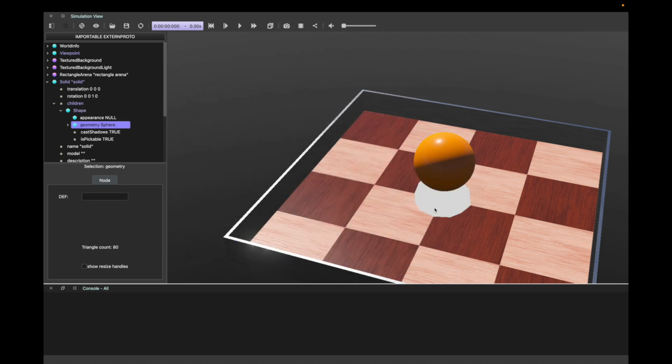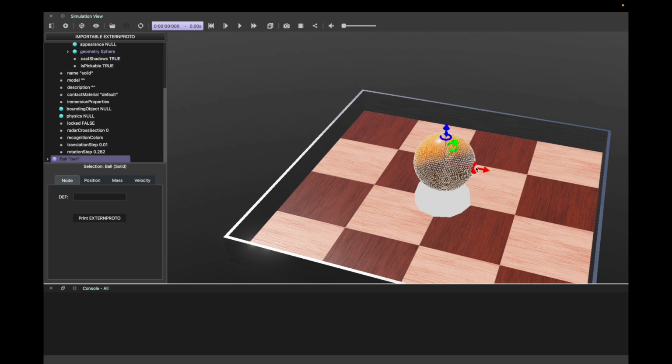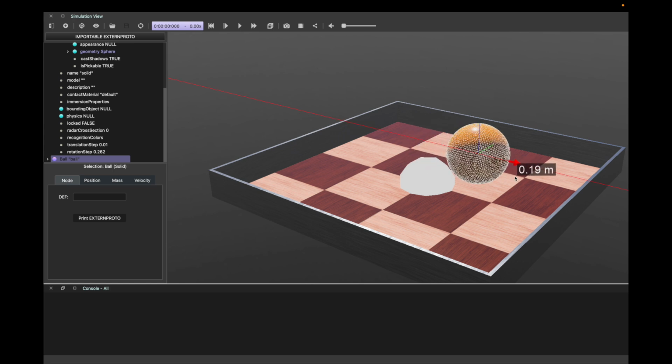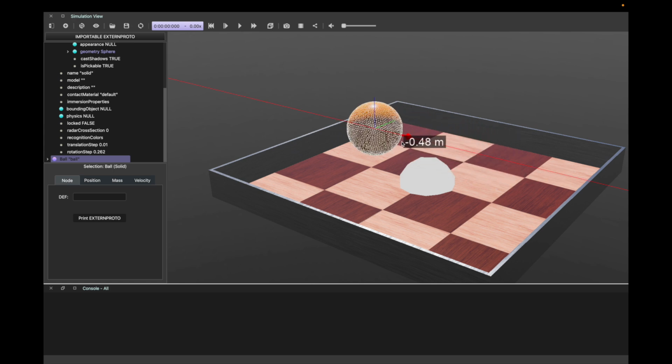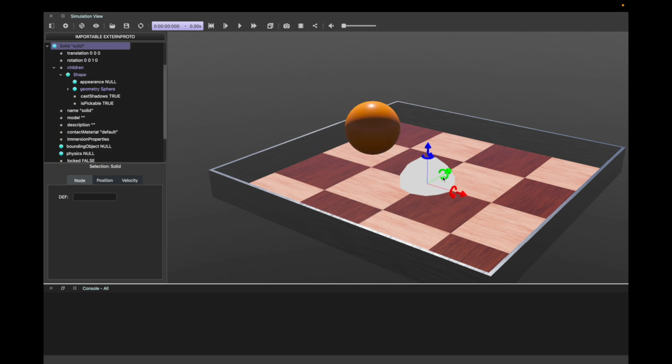Right now you should be able to see two balls in your Webots simulation. Let's hit save and then move one of them out of the way so it's easier to see. I'm simply clicking on the object and then clicking on one of the arrows to move it. Alright, back to our object. You can click it here on the Webots world, or you can go to the Webots scene tree and select it as well.